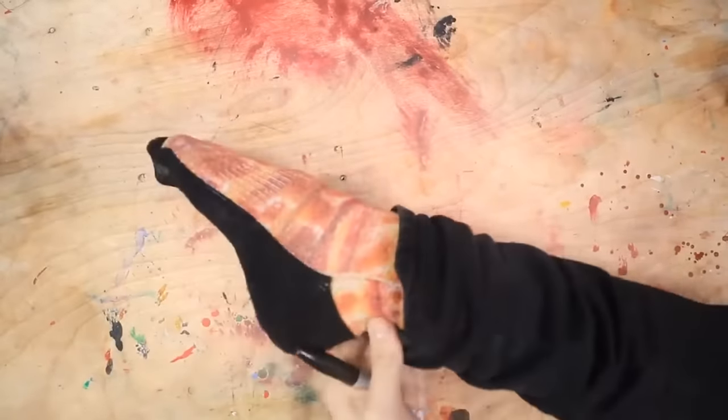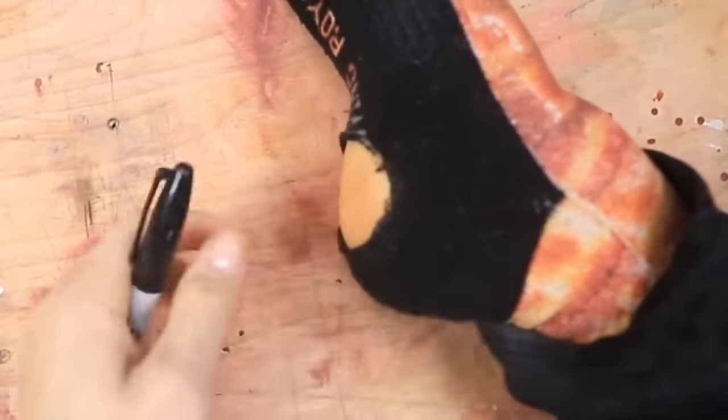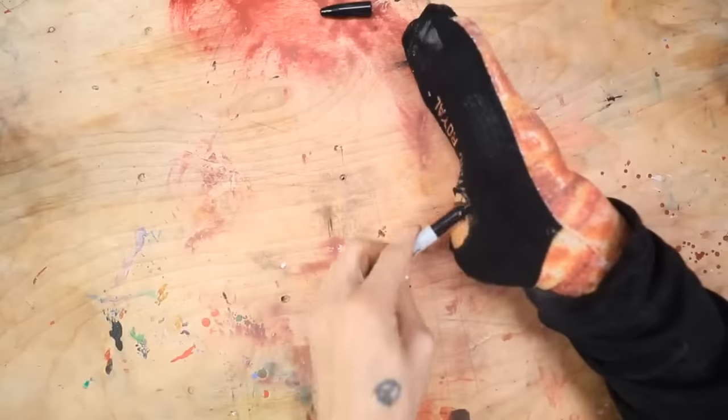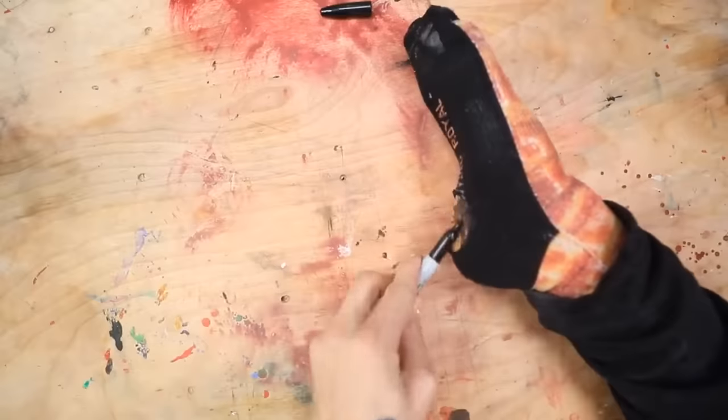Okay, so here's my foot. Oh my god, this is such an awkward angle. There is a hole in my sock right there. As you can see, I'm going to go ahead and do this with my left hand. Oh man, this is going to take a while. There we go. Yeah, just black that out.